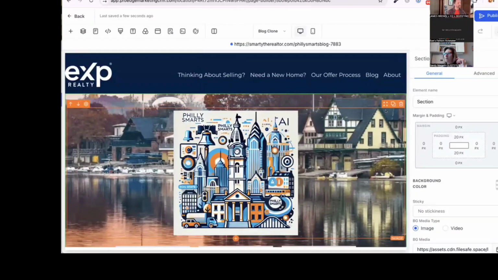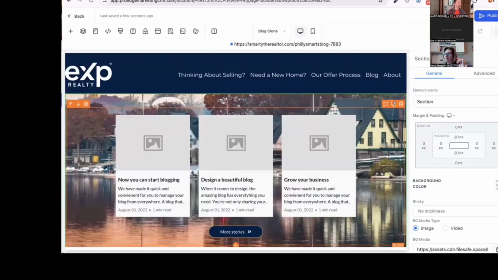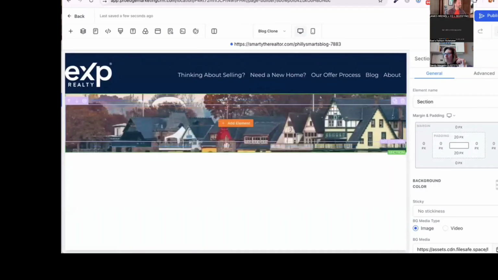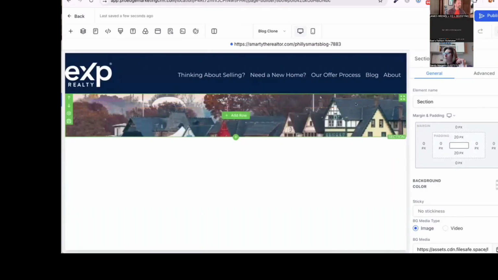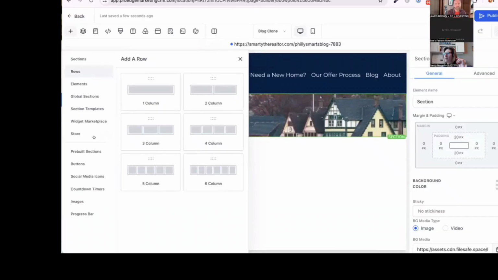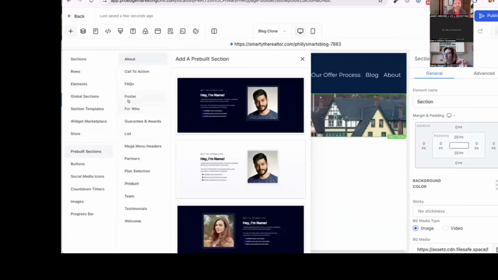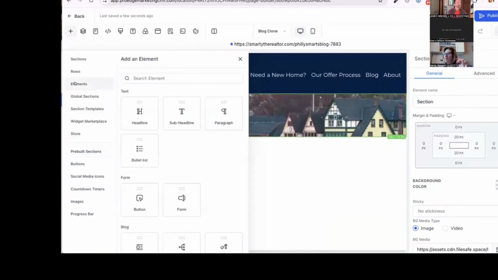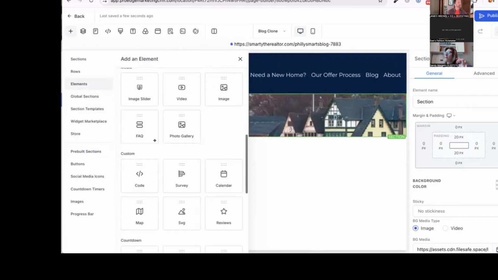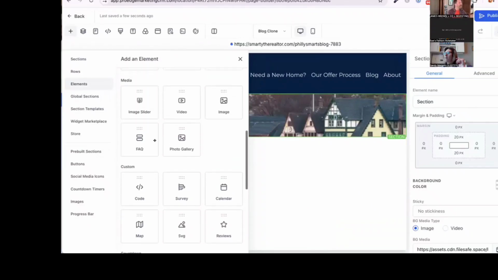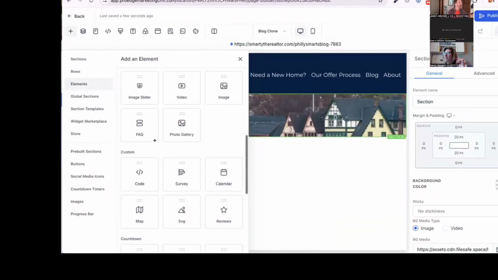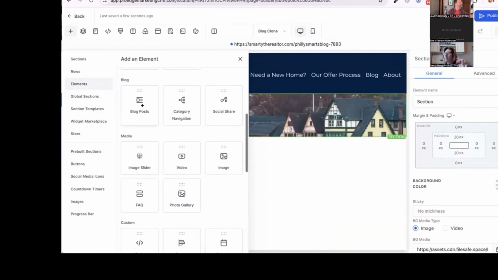I think it's an element, Smarty, but I don't think you have to do all the other steps. I think you just pull the element in. No, that didn't work. Kyle, you see that message? Yeah, I put that in my notes too. Go into the element section. This is an element, and I don't think you have to go through all those other steps, if I remember correctly. Oh, here it is, just grab it and put it in. Chris, do you see this here?